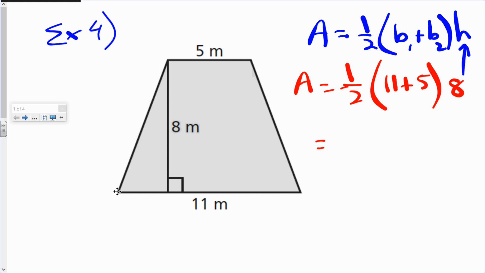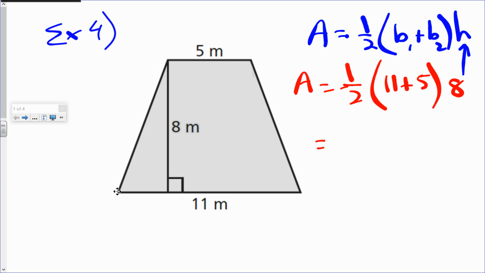Kind of like when you're out in PE. I think Mr. Udabi has those numbers out on the blacktop. Do you guys stand on your number? I used to when I was in PE. But those numbers are just a placeholder for me or for you. So these b sub 1 and b sub 2 are just placeholders for this side and that side. That's all it means, the two bases. Placeholder. Let's rock and roll.